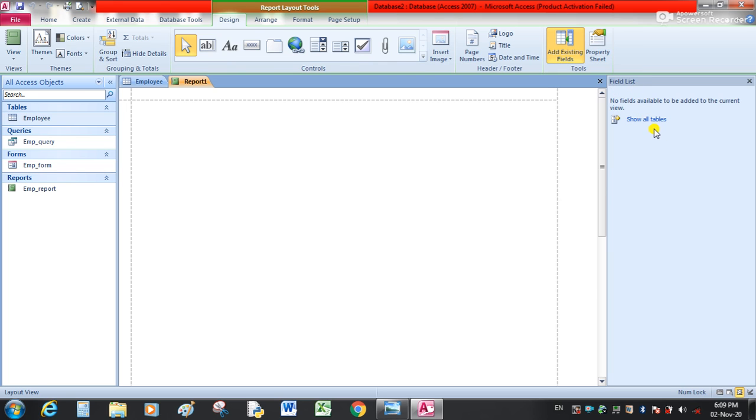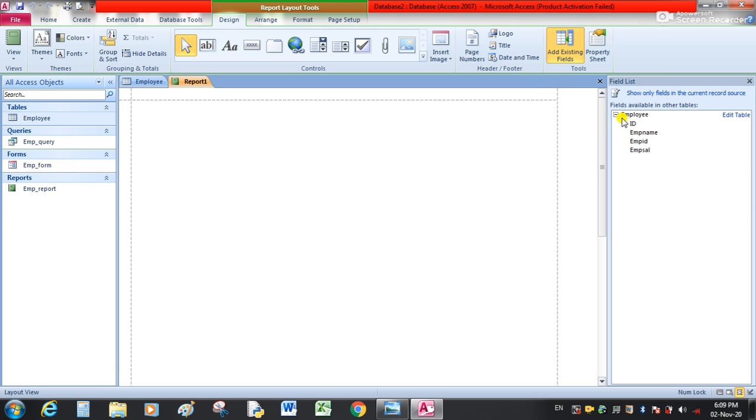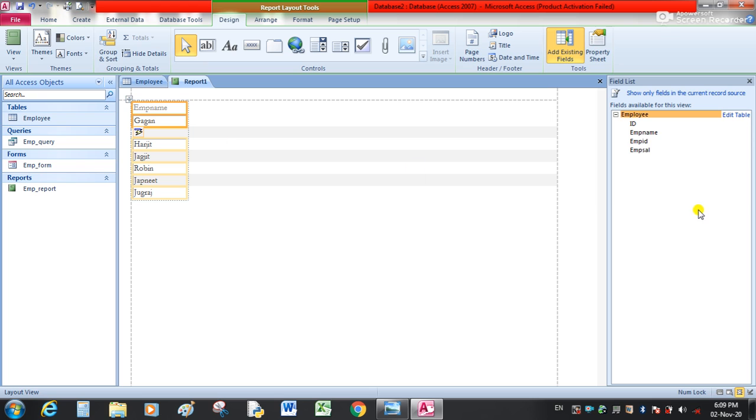Click here to see all the tables which we have already created in Microsoft Access. So expand the employee table. Now we can see all the fields. Just drag the fields which we want in our report, like this.